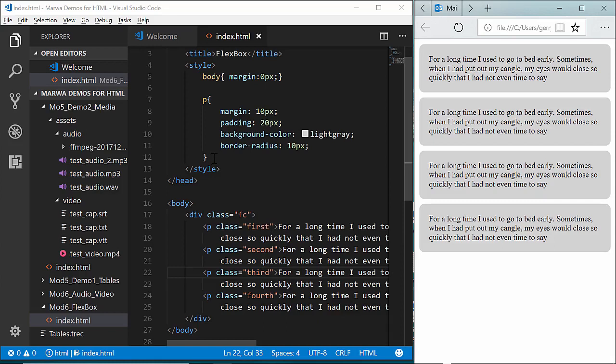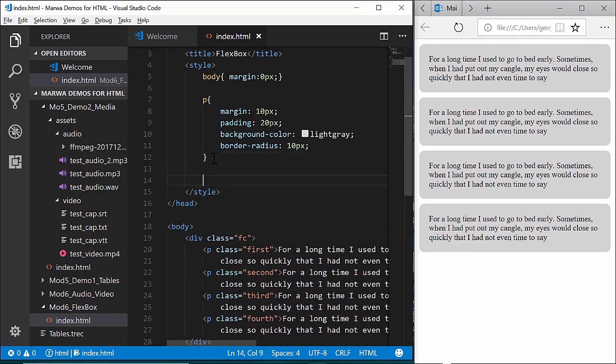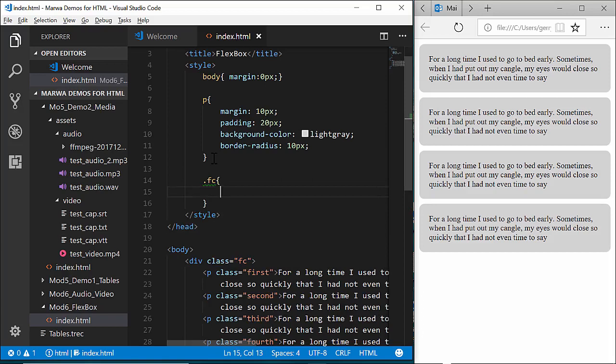So within our inline style tag, we're going to work with our div element first. We specified it as an FC class, so we use that dot at the beginning of it for FC. And then we're basically going to say we want to display that as a flex. So we want that div to be displayed as a flex.